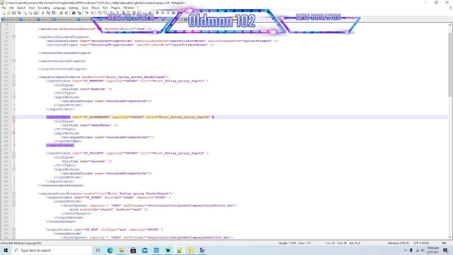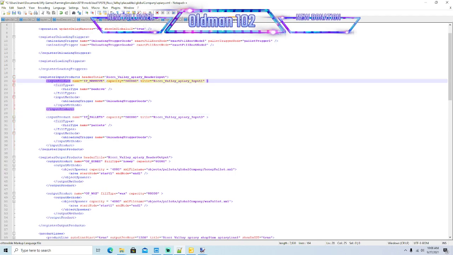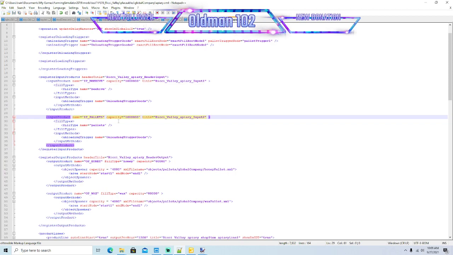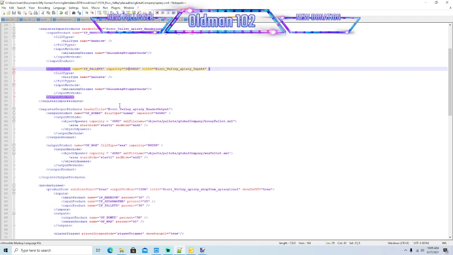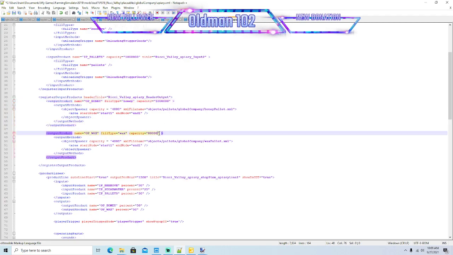Alright, we took out sugar water, so let's delete that. So we're going to input beehives and pallets, so this becomes number 2. Let's go to million liters, input. We're going to output honey. They are 4,000 liters per pallet. Let's change this up. Million liters each.